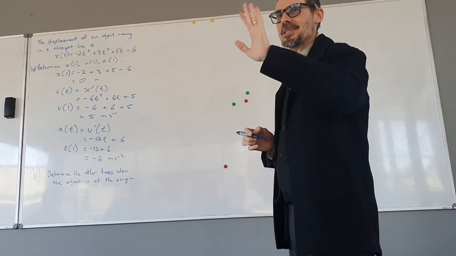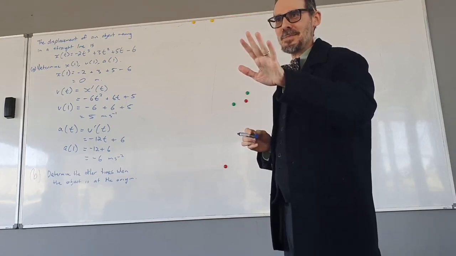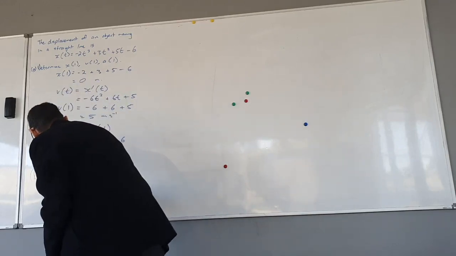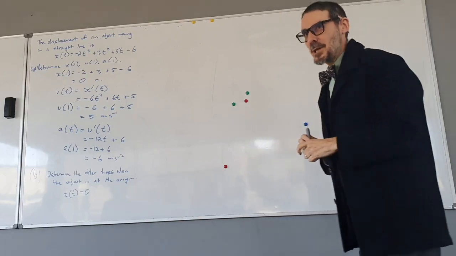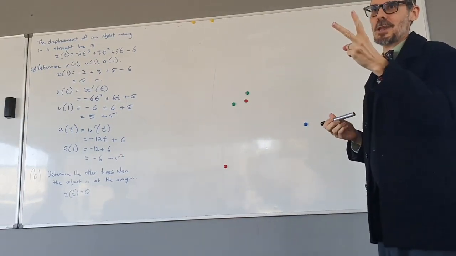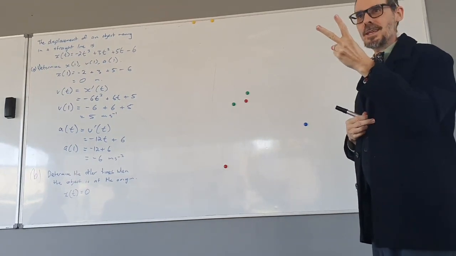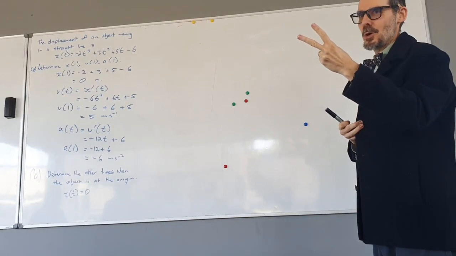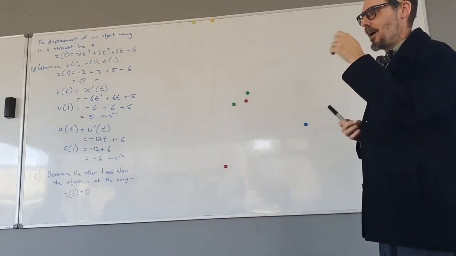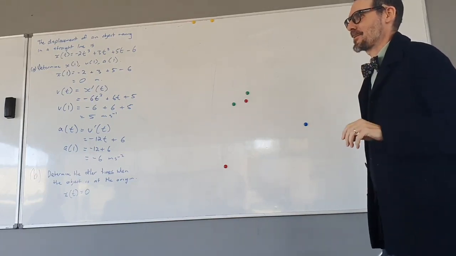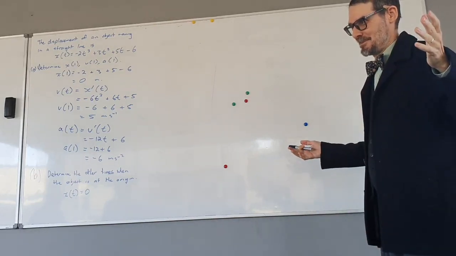Wait, let's make sure April and Sandra are keeping up with us here. How do I do this? I have to set x of t equal to 0. It's a cubic. If I'm going to solve that equal to 0, I have two possible strategies. One is to factorise, and the other is to draw a graph. That's cheating. Your exam is tech active at the end of year.